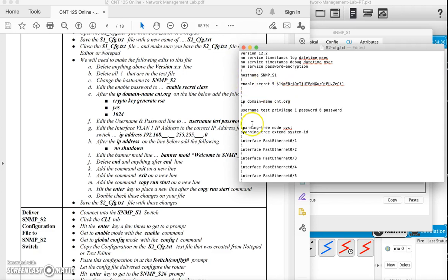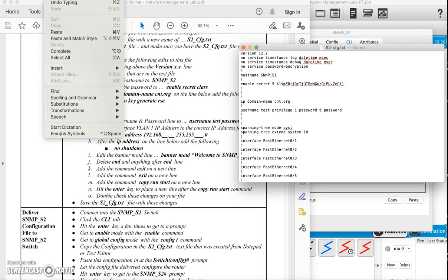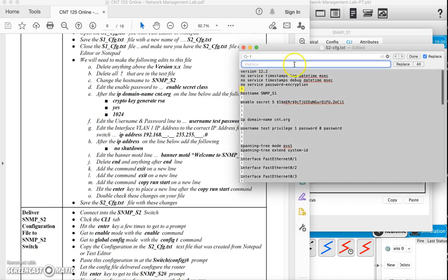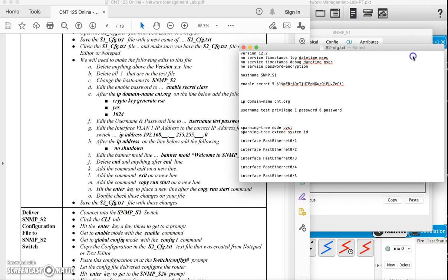I'm then going to get rid of all the exclamation points. So I'm going to do the find and replace thing. I'm going to say, hey, find any exclamation point and replace it with nothing. I'm going to say get rid of all of them. And now all those are gone.